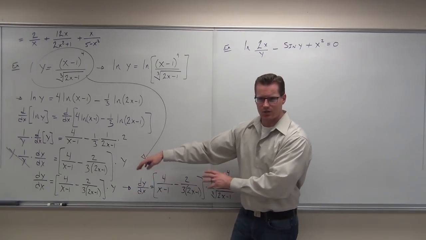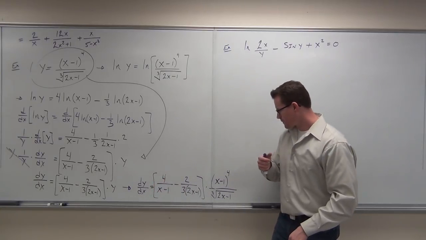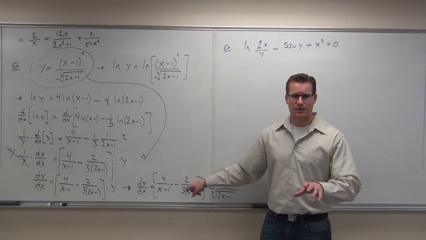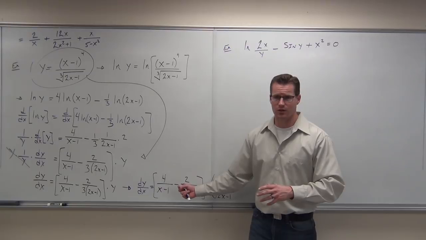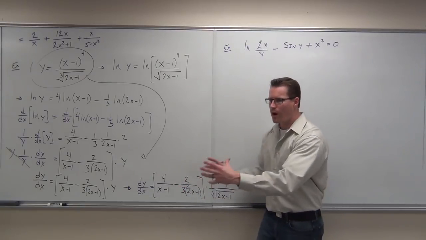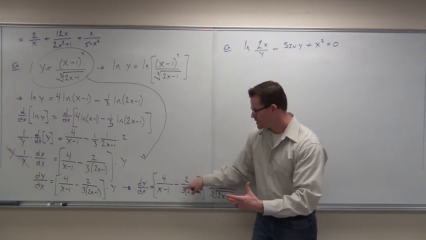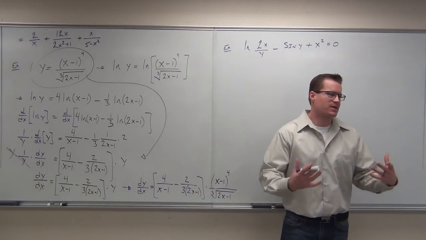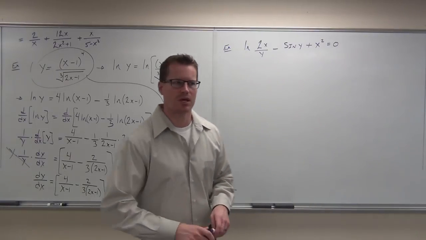Okie dokie. Are you guys okay with this idea? Question? So if we leave it like that and don't do the algebra, we're fine? This is fine for me. I need to tell you that in the back of the book, typically what they'll do is they will find a common denominator. They'll put this together. It's going to look a little bit different because they want one fraction if possible. Do you see what I'm talking about? If they get one common denominator and put this together, then you could make one fraction out of it. I'm not going to spend the time to do that because we could spend all day doing things like that. Show of hands, feel okay with it?